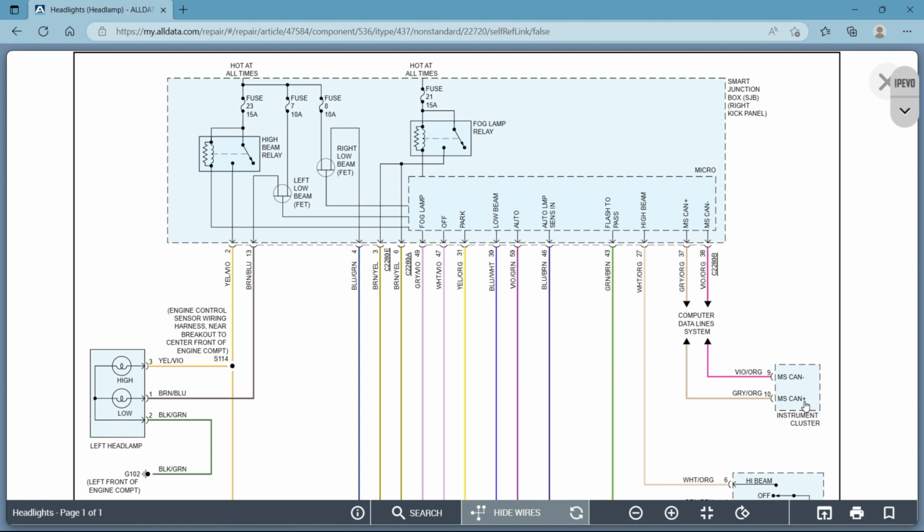Here's a good example of what I was talking about with the pluses and minuses. MS CAN plus, that is positive voltage, okay? MS CAN negative, it's signal return, it's ground, it's all the same thing, okay? It's just worded differently in different things, so don't let it throw you off.